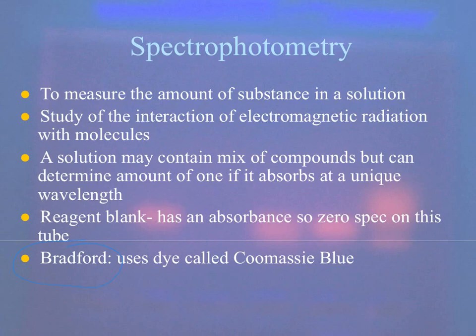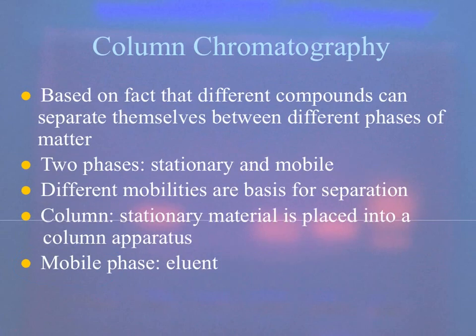Okay, so we've been able to break open our cells. We've seen that we've got protein, but now we want to try to separate one specific protein from everything else. So the way to do that is you're going to have to take advantage of the physical properties of the protein. Okay? And so one way to do that is using column chromatography.